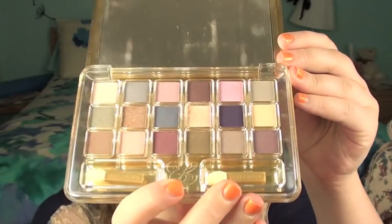And then that winter for Christmas, my sister got me this really cool kit of a bunch of Estee Lauder stuff, which was neat because I never really tried anything from Estee Lauder, and it came with this eyeshadow palette. It just says Deluxe Eyeshadow Compact, and it has, how many? 18 different eyeshadows, but it's really nice because it has all these nicely wearable muted colors, but they're kind of like, they're colors, but they're not unwearable, if you know what I mean. Let me just read them off.